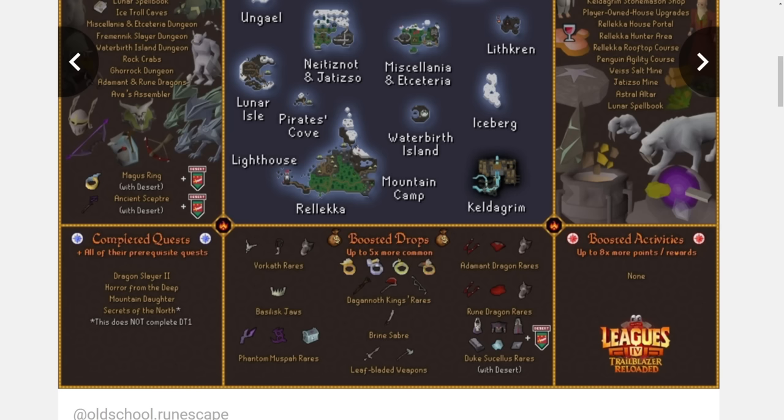I don't even know why it said that, but anyways, the boosted drops are up to 5 times more common. We got the Vorkath rares, the Basilisk Jaw, the Phantom Muspah, the Leaf-Bladed Weaponry, the Brine Saber, everything from the Dagannoth Kings, which can be awesome, very important, Adamant and Rune Dragons, and also the Duke rares.